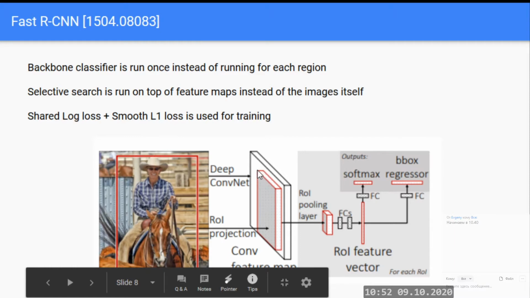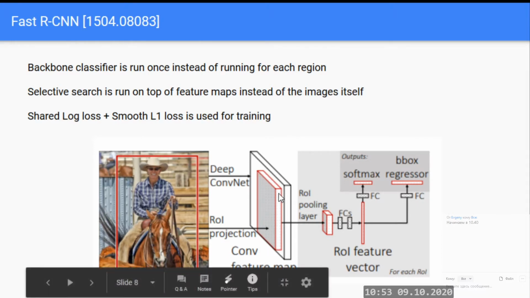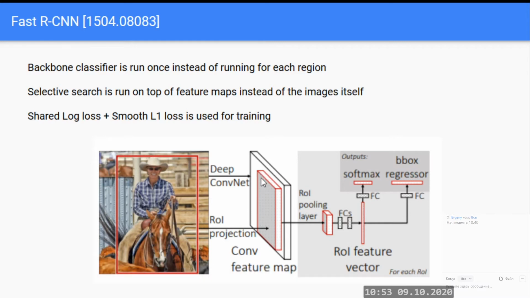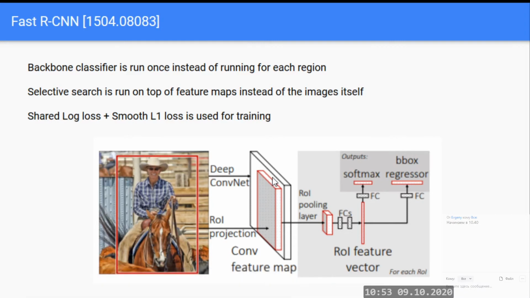And the next step is, as we found some region on the feature map, it could be arbitrary in terms of size. For example, we could find a 12 by 15 region on the feature map, but we know that we need a 7 by 7 feature map to apply the final classification layer.